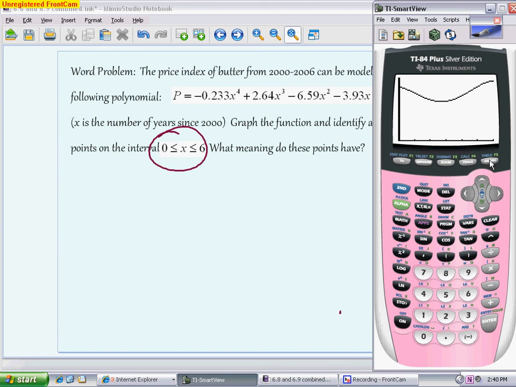I also see that it looks like it's kind of going up towards a maximum, although it doesn't really look that it actually hits the maximum at the far right end of your graph, but I definitely see a turning point right in the middle of the graph that looks to be a minimum. So I'm going to use my calculator button to find that minimum.